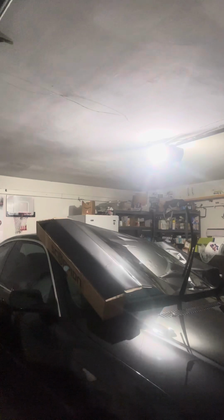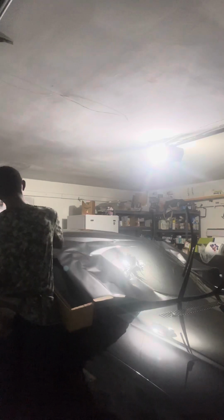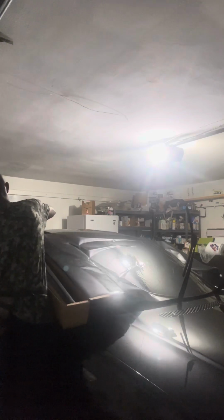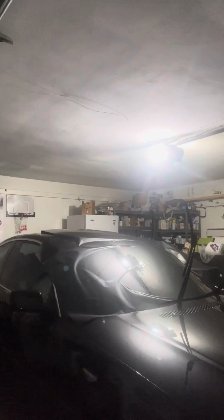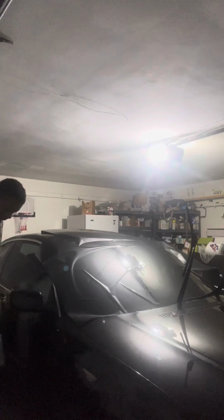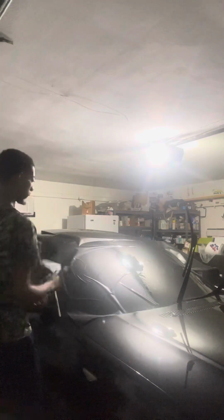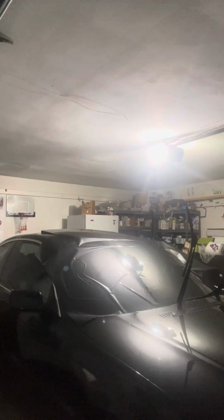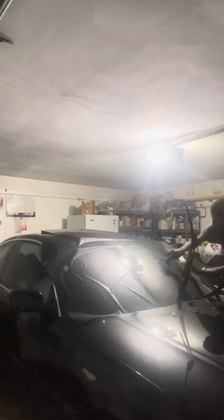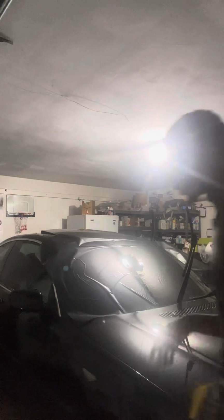Where's that ball? Still out of place because I just got back from tinting the car. So, bear with me. So, I'm just doing that to lock it in place. Then I'm gonna put the light inside the car.